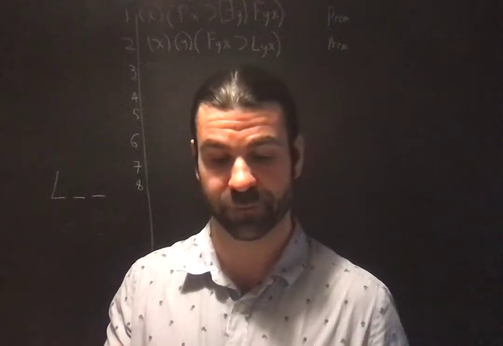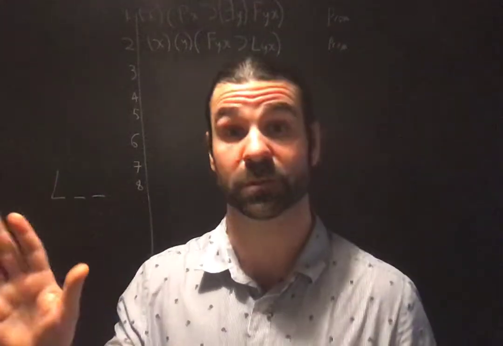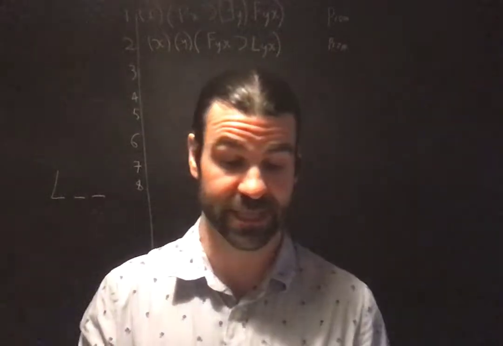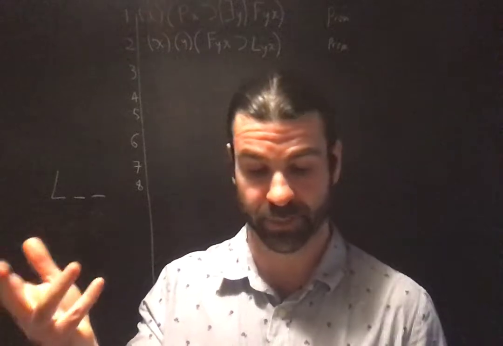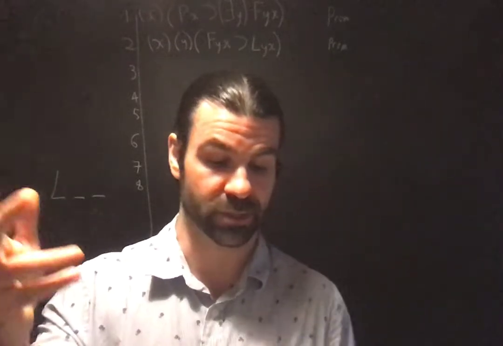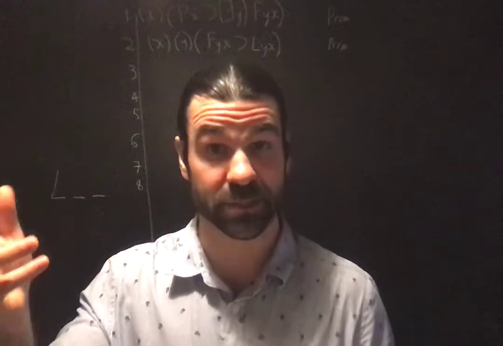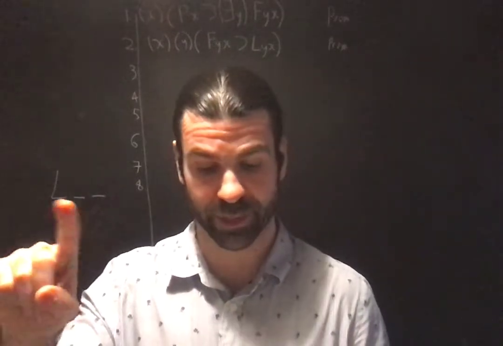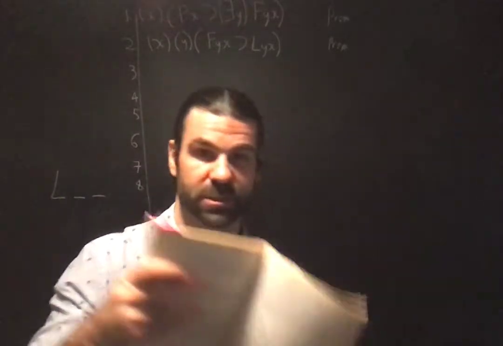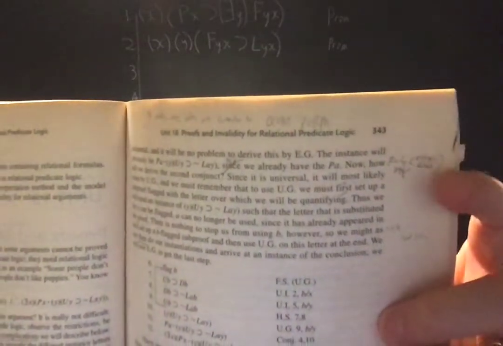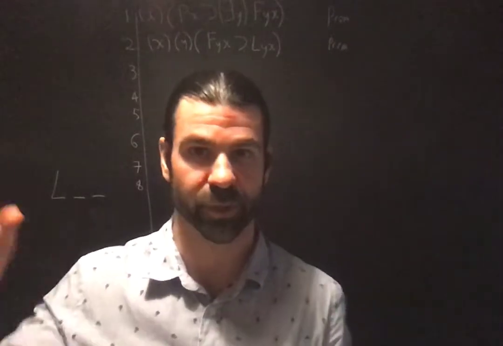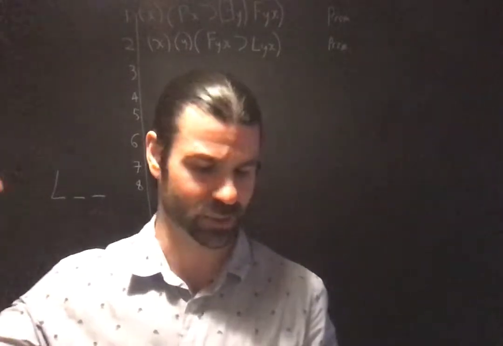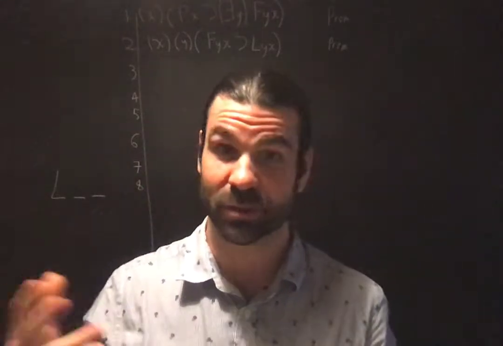At the top of 343, in the first full sentence, she says, the instance will obviously be P, A, and for all Y, if Y is a puppy, then A does not like Y. Since, that word I want to critique, since we already have the PA, right? This since is out of order. That suggests that it's because we already had PA as a conjunct, that's why that's the instance. No, that's not right.